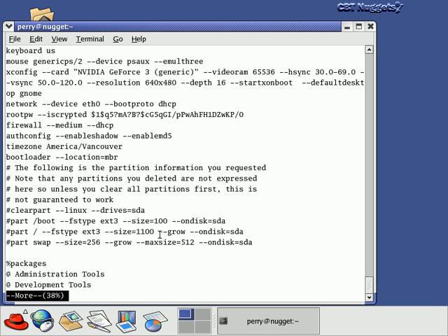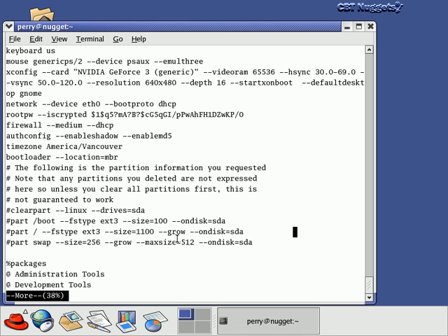You can see here that there's a partition mounted on /. That's where it's mounted in the directory tree. The size of the partition is here, and then you can see there's a --grow option on that partition. Now, what this means is the other partitions are fixed in size. This one has grow on it, but it has a max size of 512 for the swap partition.